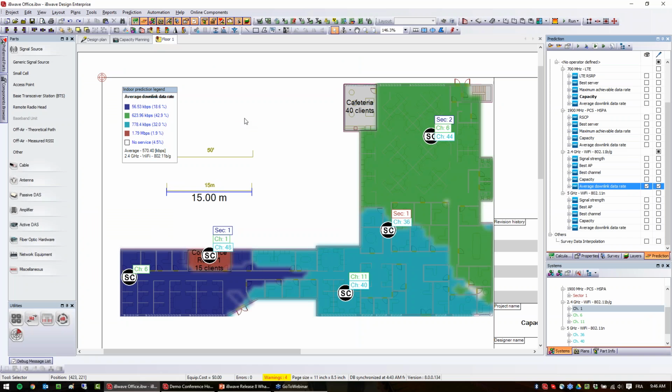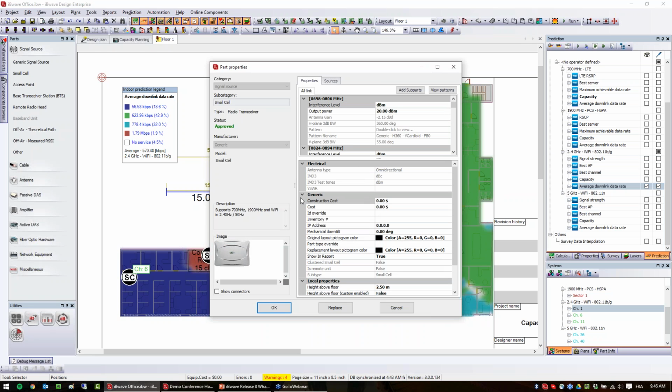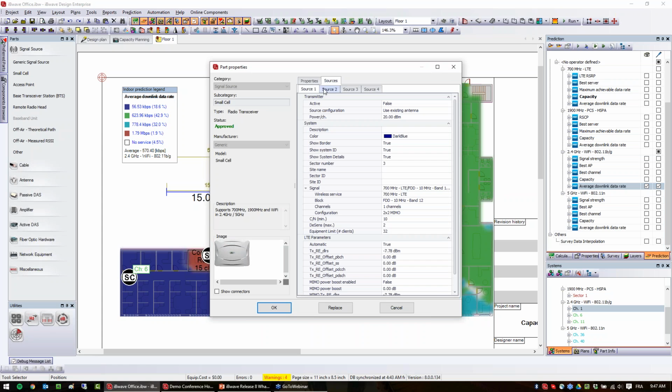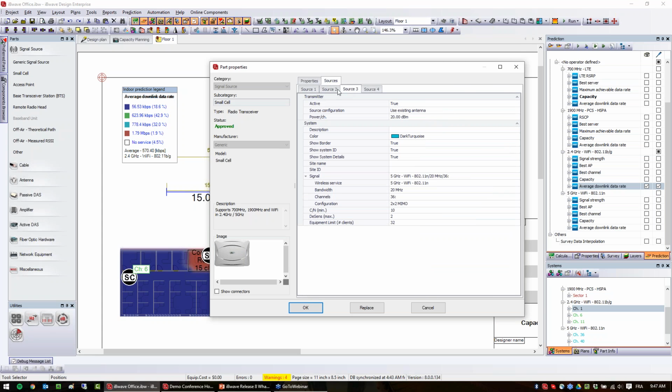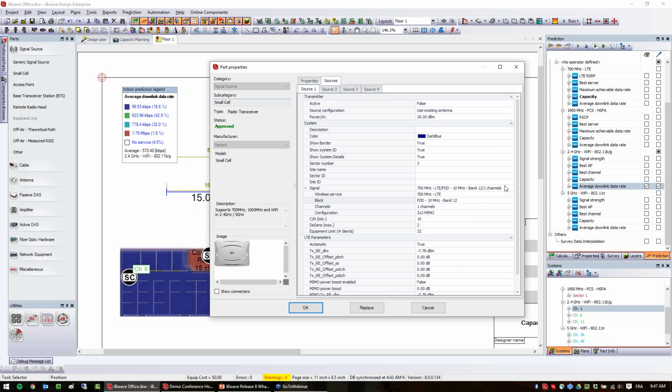So now capacity is part of the same project. Just to finish on this sample, what I wanted to show you is also if you look at an LTE system and I click on the system configuration, let me just open this here.